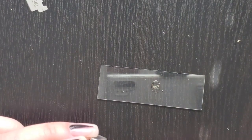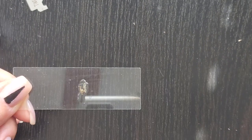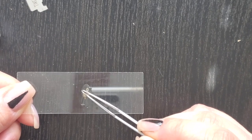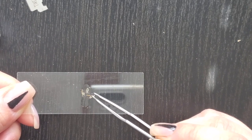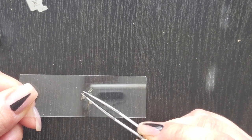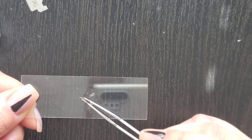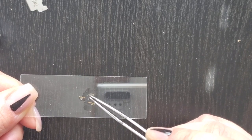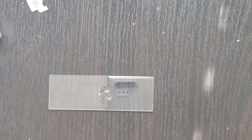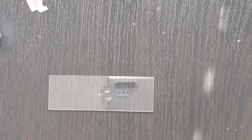Out of the camera because I have to get really close to see the pieces that I want. Okay. All right, so this should be a little bit more in focus. And what I'm trying to do is to separate these somewhat from each other for when I put the cover slip. They're all arranged in the same way. So put it like this and then place the cover slip. Which I should have.